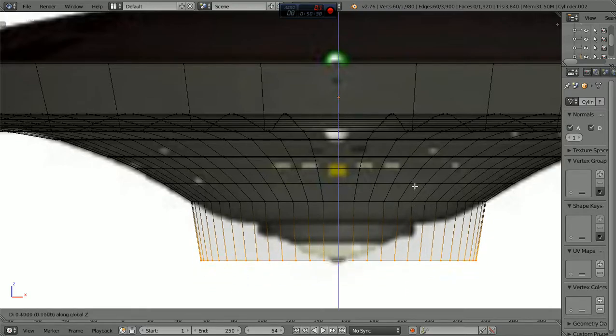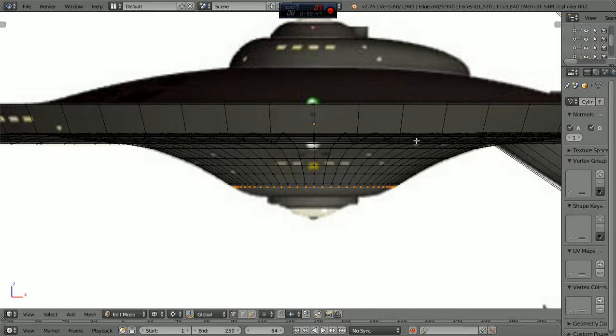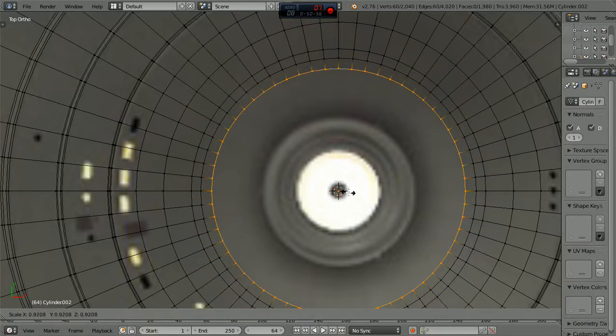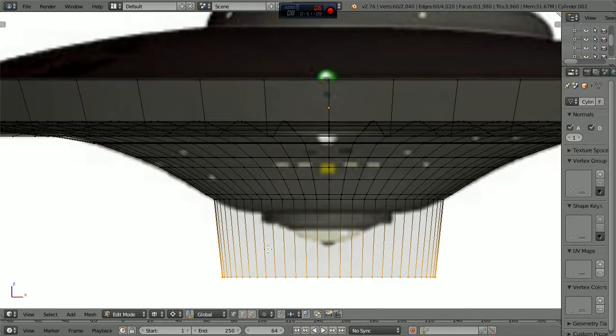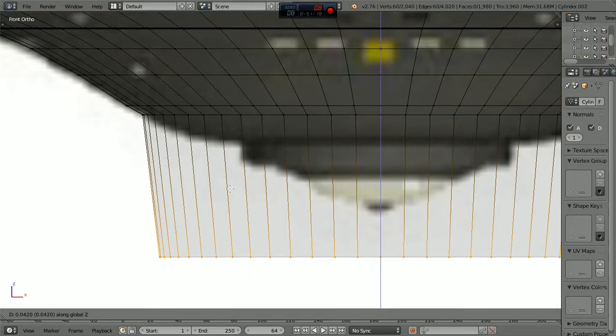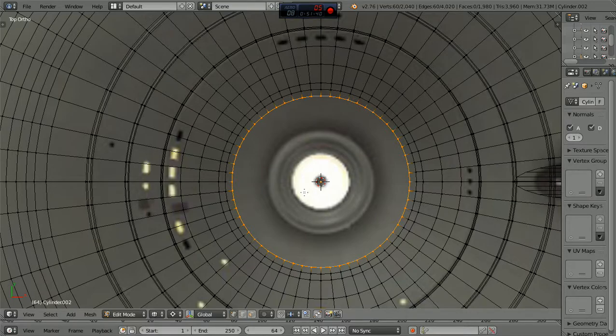Grab it to the Z, let's bring it up. Let's get it there. Back to seven, then one. Extrude scale — whoopsie, it went the wrong way. Let's come back in this way a little bit, come down further so I can control it. Scale. Let's go one. Let's shift this up a little bit so when I get to this angle I can see better. Let's grab it to the Z and bring it up. This is where we're going to actually start pulling it in a little bit, because we've got a curve there. Go back to seven.